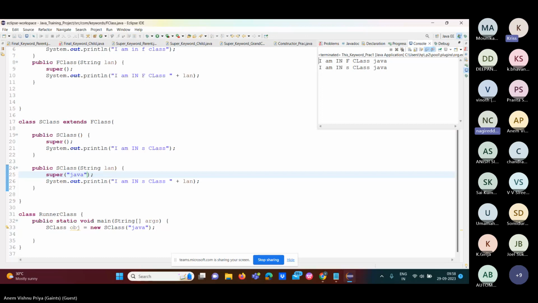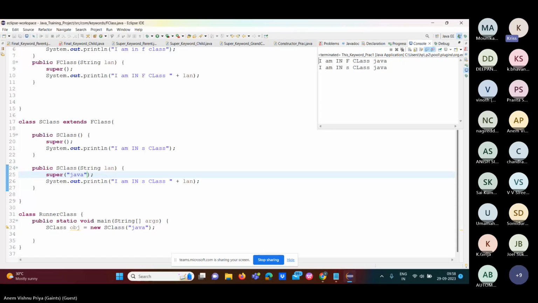Now the same question they will ask you: boss, I wanted to print the parent class constructor. How will you do this? This is the way we'll be doing it. In the super, you pass that particular parameter. Super always goes for the default constructor. Now as you've given a parameter, immediately it went to the parent class and called that one. So this is what is called the super keyword, accessing the respective constructors.